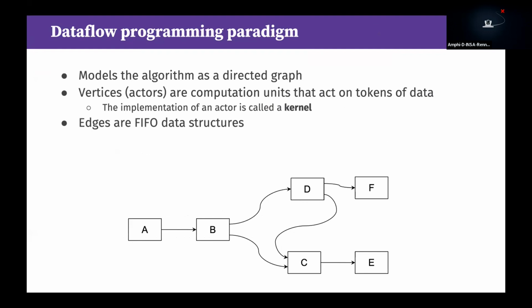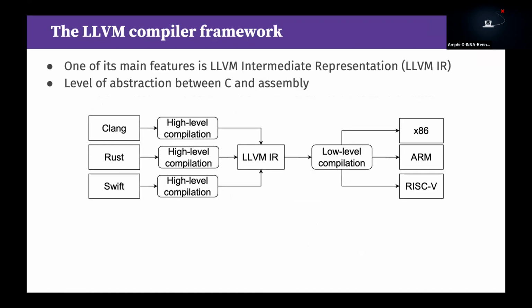And the edges are FIFO data structure models. And we can see here, we have an application which exchanges data between different actors. And what is really interesting is that we have different levels of parallelism and explicit data exchange, which helps optimizing the Dataflow graph, which has been something that's been done for quite a few years already in Dataflow.